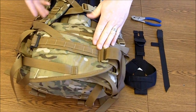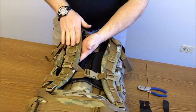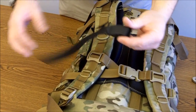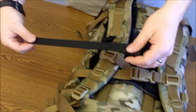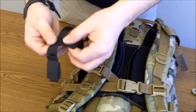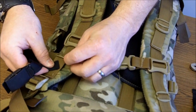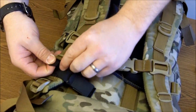Looking at the Timberline pack, right shoulder strap here, I've got a little one-inch tri-glide. I'm going to install everything on the right side. I'm taking the upper portion of the gun bearer — you can see I've got the buckle facing in towards the sternum strap and the long section facing outside of the bag. I'm going to take this one-inch tab attached to the upper part of the gun bearer and slip it through this tri-glide. I pick up the tri-glide, open up the slot, slip that in, bring it up, and make sure I go through the top as well.